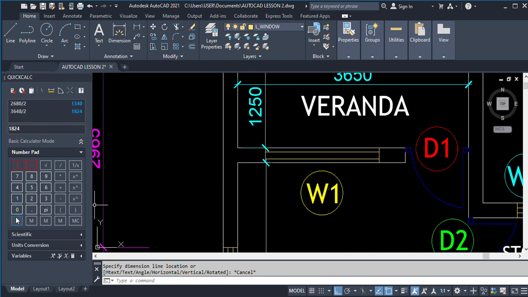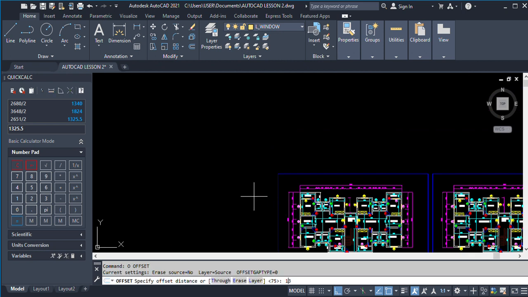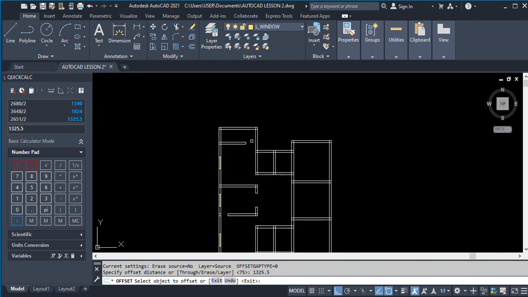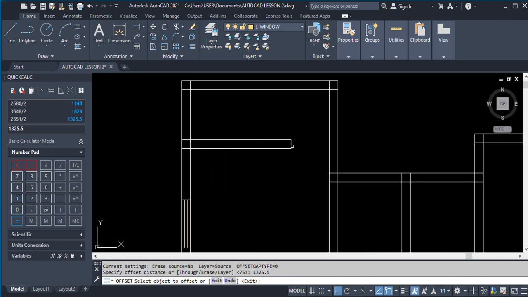We are going to divide that by 2. 2651 divided by 2, we have 1325.5 offset. Okay, so this is going to be at the middle. We go 900 to the left and 900 to the right, and we have the opening for the window.